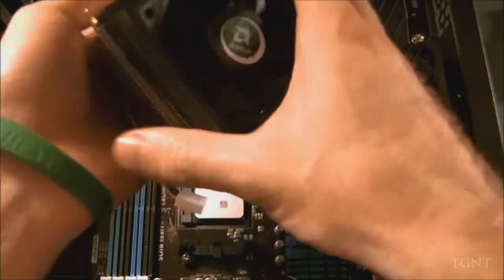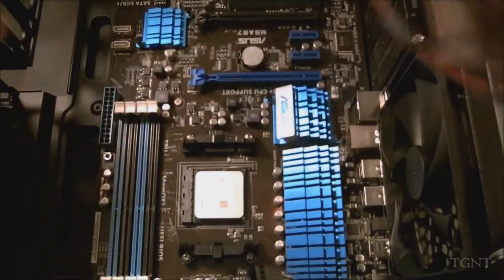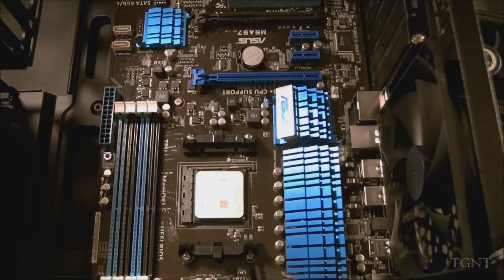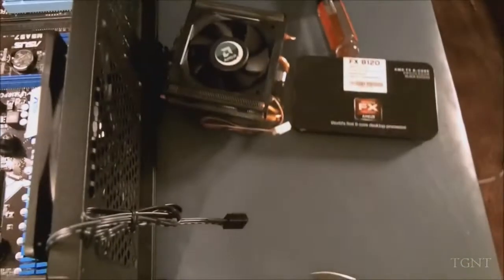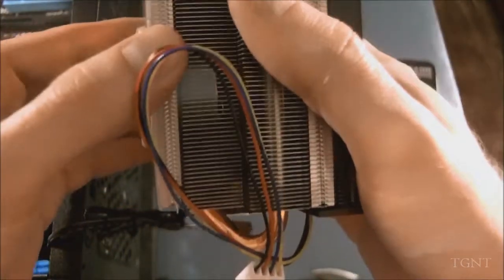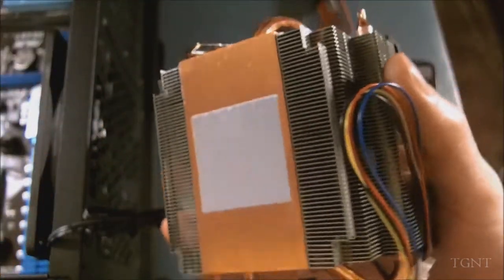Now this. What do we do with this? Okay, on the bottom there's a thermal compound underneath that piece of plastic. I feel like we need to do this over here, not on top of the motherboard. That transmits the heat from the processor to the piece of metal. You have to take off the plastic, otherwise it'll melt. So this takes away the heat and dissipates it. This is some great technology.